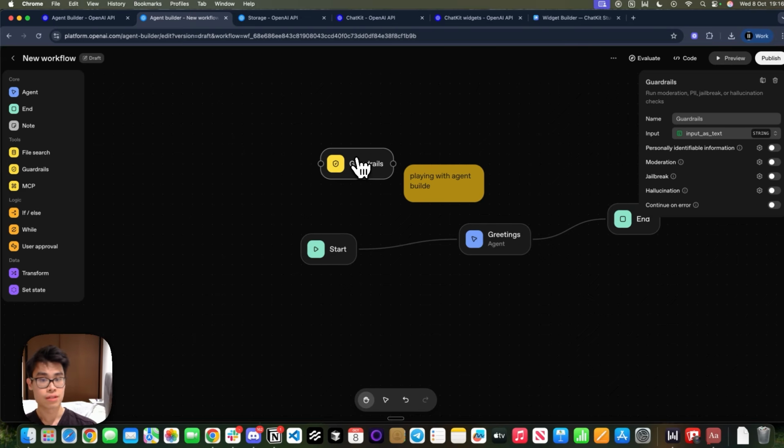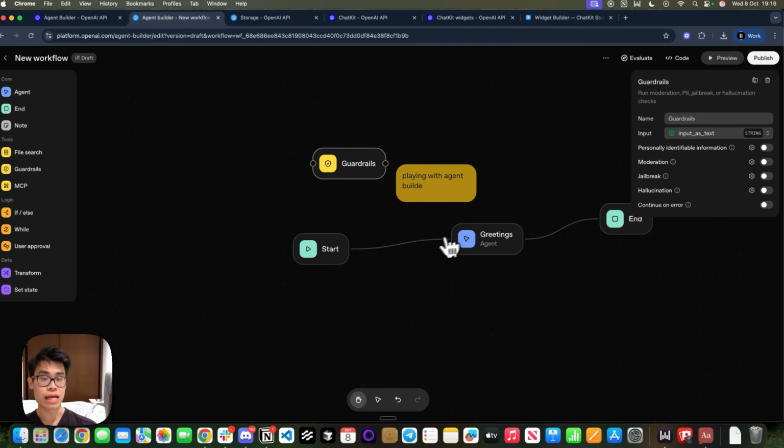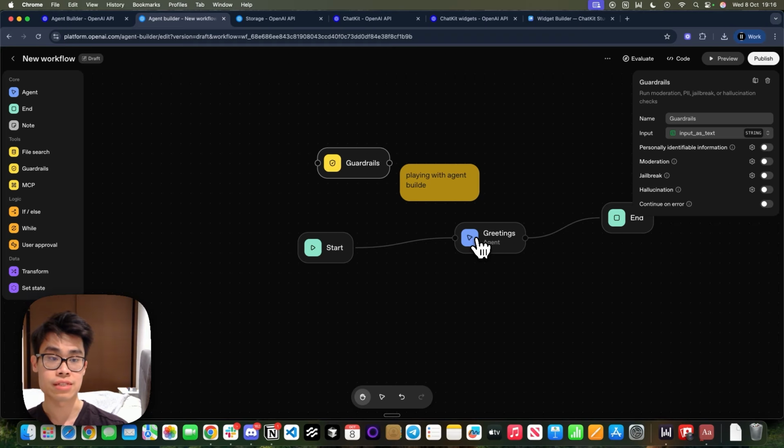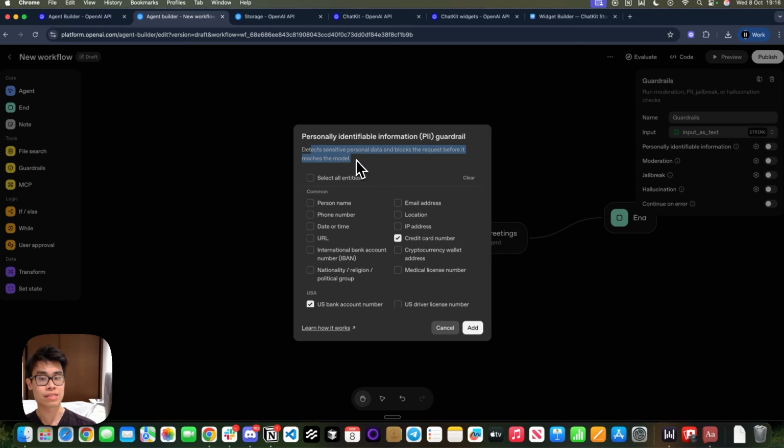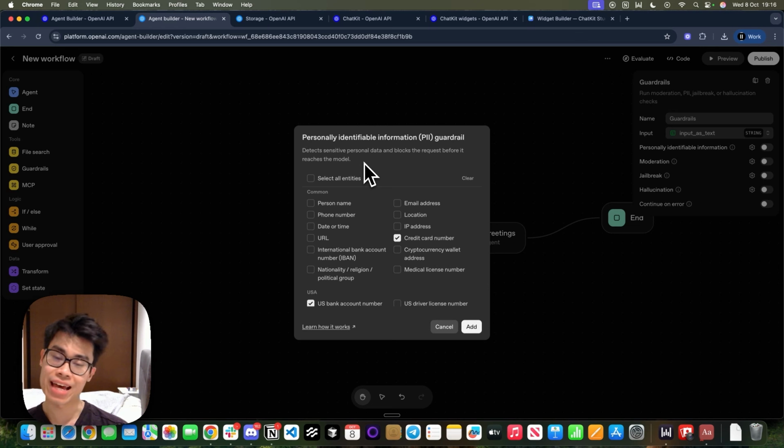You have the guardrails. Guardrails are basically safeguards for production settings, making sure that the agent does exactly what it should. As an example, personally identifiable information, or what we know as PII, it would basically detect personal information. If you click on the settings, you're able to see which sensitive information you want the agent to detect and basically say, hey, this is some private information, and because of data privacy and governance, you probably shouldn't say that, right?